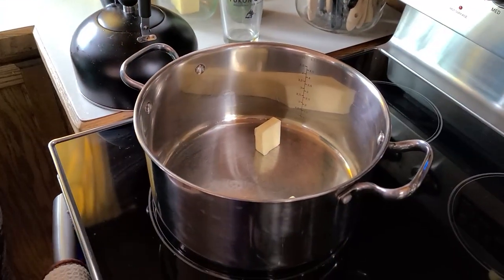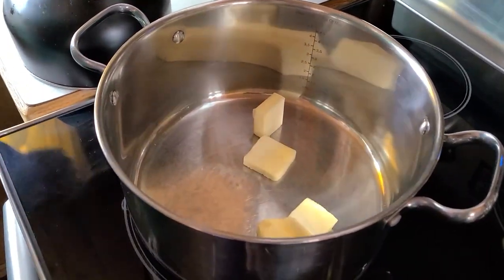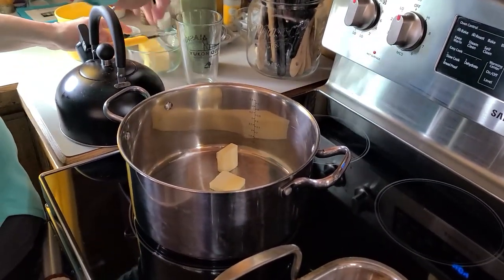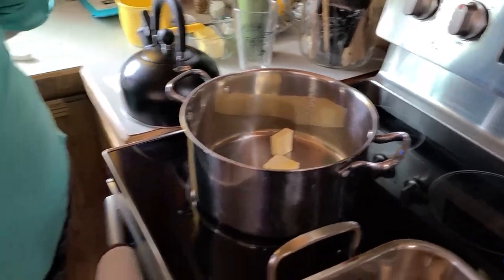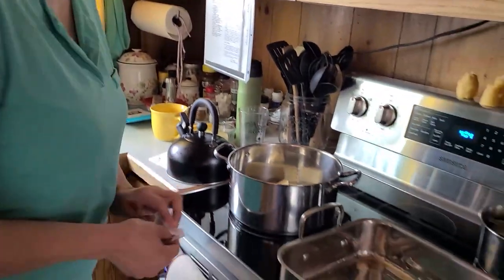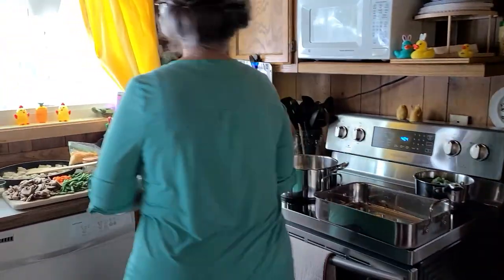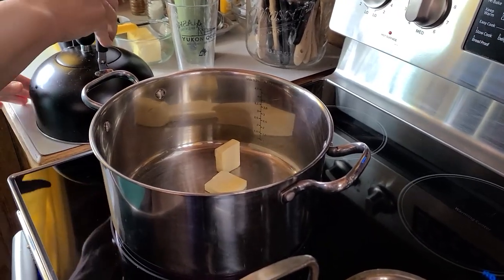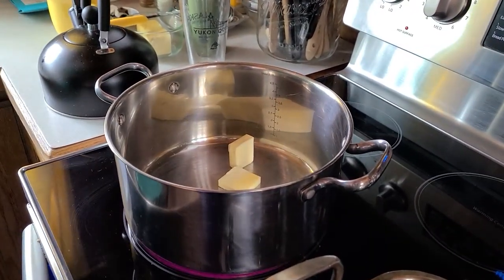Where'd you go? Over there. I don't know what's happening, but Mom is putting butter in the pot. Whoa. Where are you going? I'm gonna run you over. On the stove on high. Yeah. Let the butter melt.